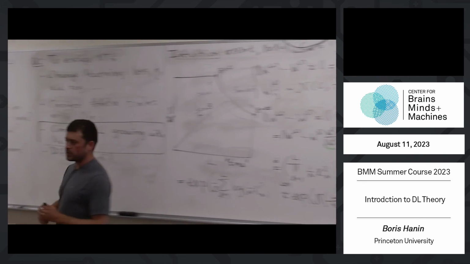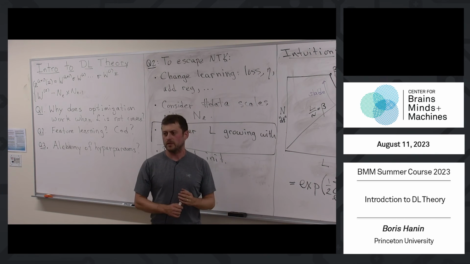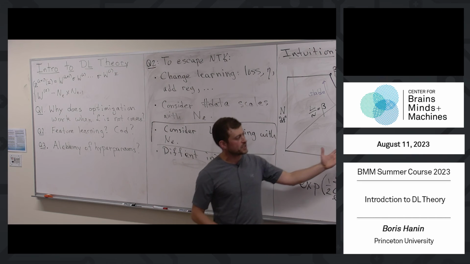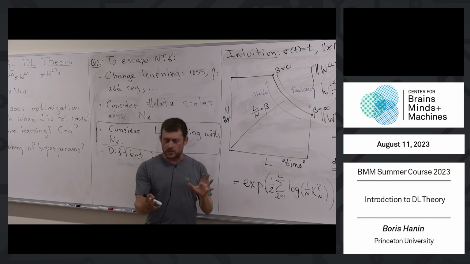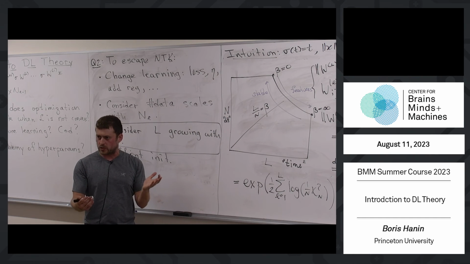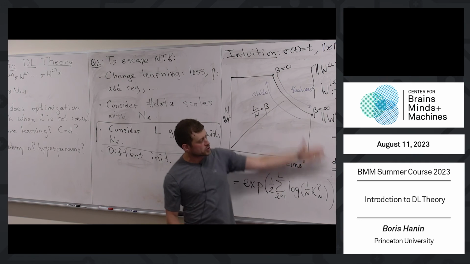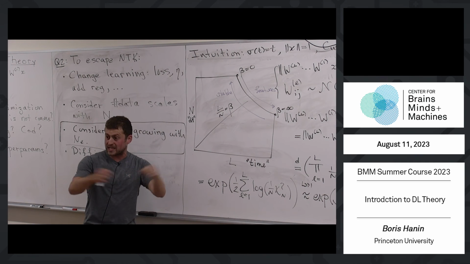So remember I started with this intuition that L and N fight each other. And it was very vague. And so I wanted to show you the simplest calculation which shows how they fight each other. This is not a calculation which is meant to be useful for making grand conclusions. But it's the most direct, actual, complete calculation which shows that as L gets bigger, things have bigger variance.